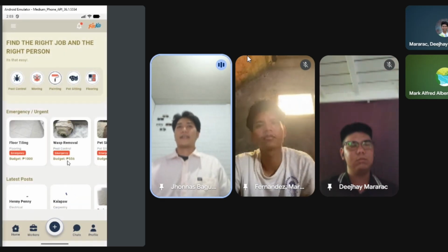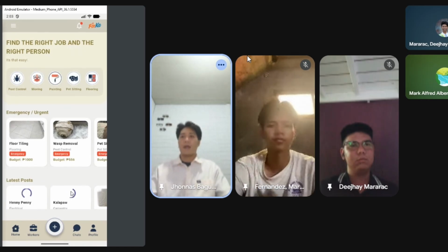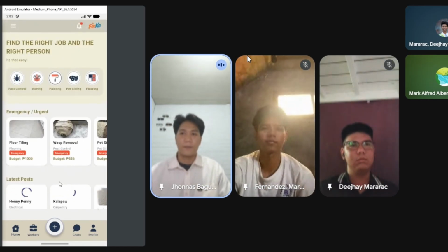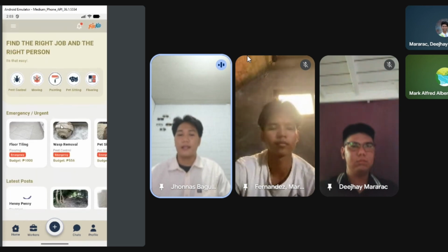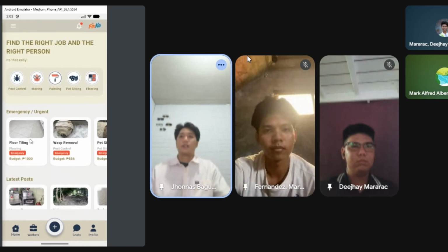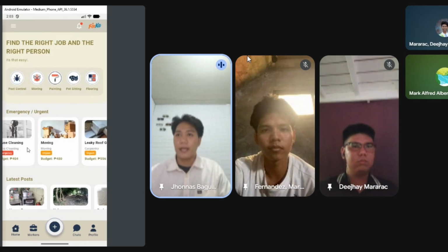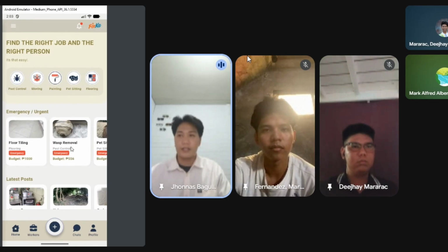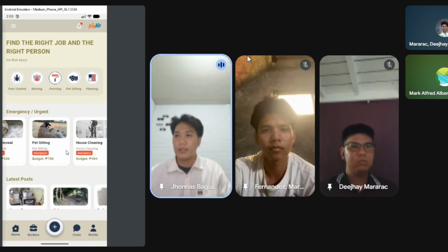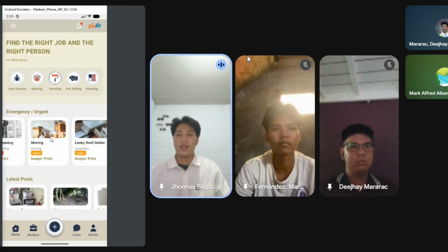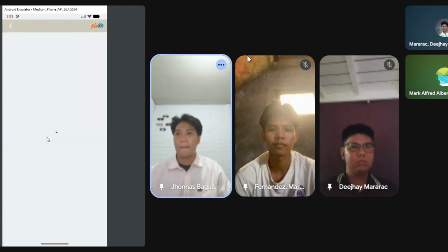Now, that is second to the last feature of our application. Let's move to the last feature, which is the main one, the accepting and claiming jobs. In the dashboard screen right here, we can see all these cards. We can then select the cards that we are interested in doing. For example, moving a vehicle, we have our own service, and then we can use it for some quick cash. Then let's click moving.